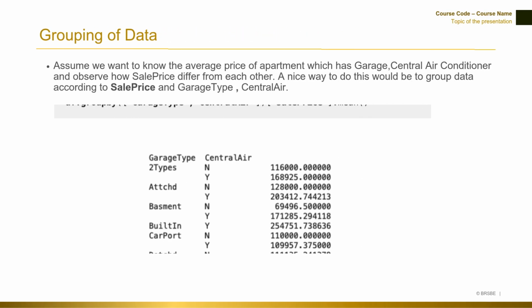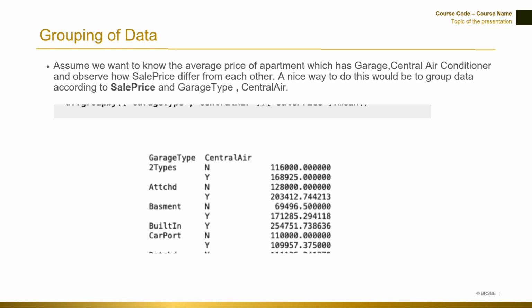trends and patterns. Grouping data is a technique used in data analysis to organize and summarize information based on specific categories or characteristics. This method allows analysts to gain insight into relationships between different variables and to understand how certain factors influence outcomes. The primary purpose of grouping data is to simplify complex data sets by categorizing them into meaningful segments. This helps in identifying patterns. By grouping data, analysts can identify trends and patterns that may not be apparent in the raw data.